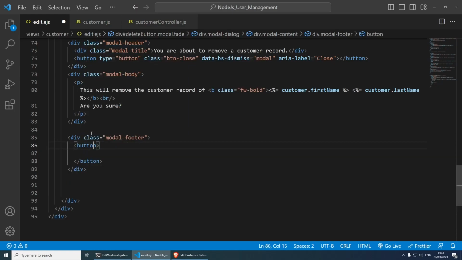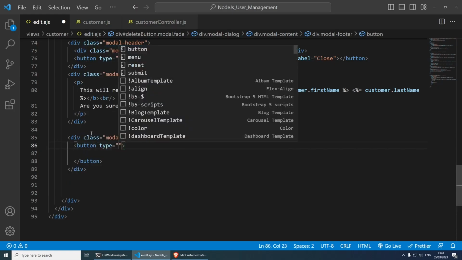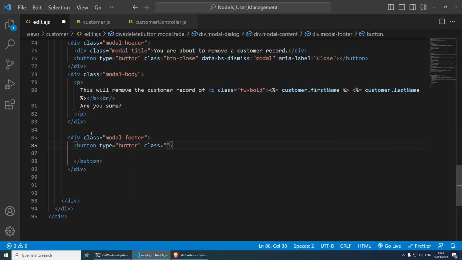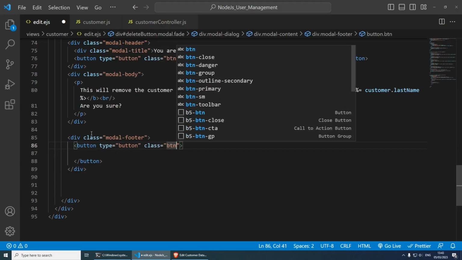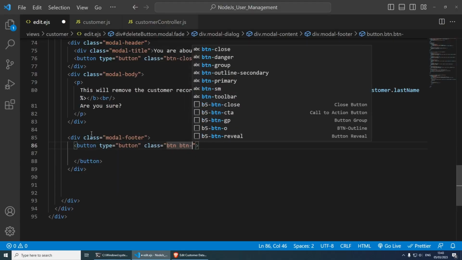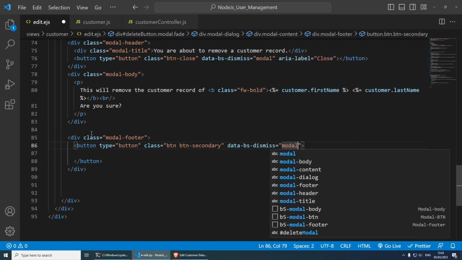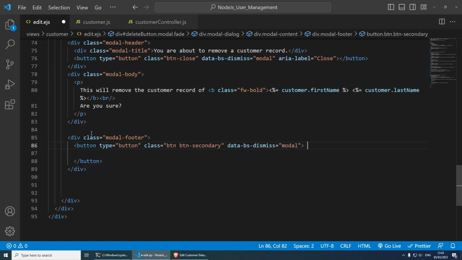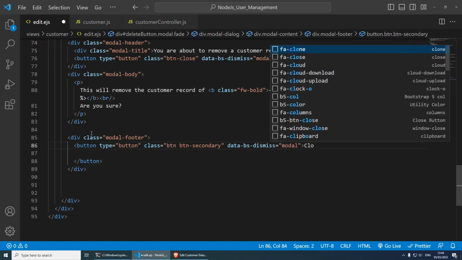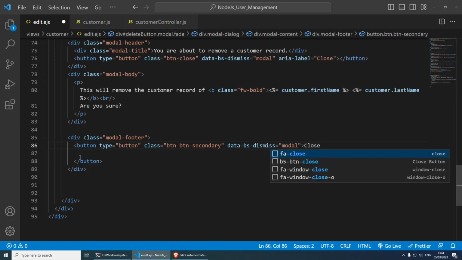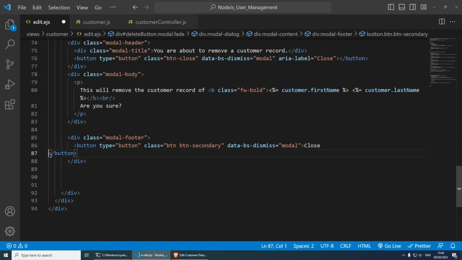And then this button is going to have a type of button, class name of btn-secondary, data-bs-dismiss modal, and then this is going to just say close. We can put that back in one line.